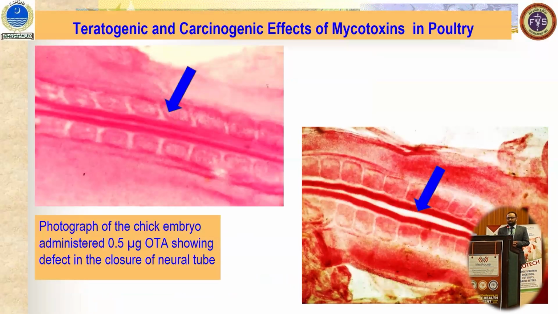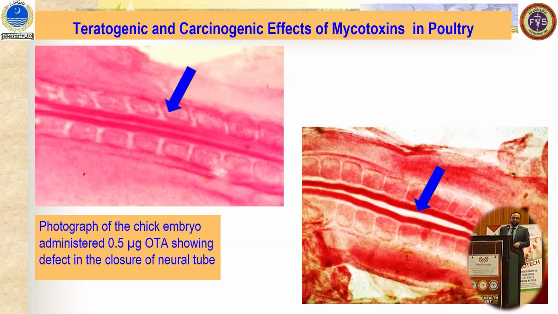This is very interesting, a paper we published in Toxicologic Pathology, a US journal. You can see in the left one, this is the normal neural tube of the chicken. This is the impression of vertebrae. This is the normal neural tube. This is a normal and proper closure. And in the right one, you can see improper closure. Improper closure will lead to skeletal abnormalities in the bird, and these are teratogenic effects. If there is a high level in the feed of breeding hens, it will lead to skeletal abnormalities in the chicks. So this is the teratogenic effect of the mycotoxin.